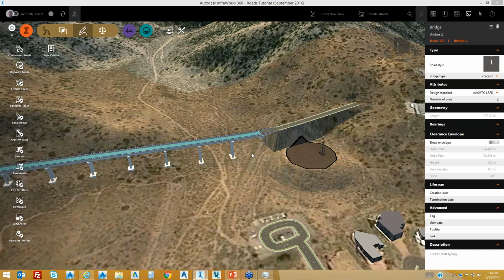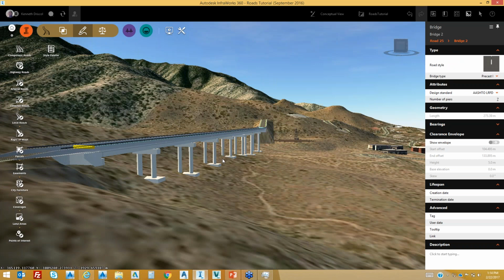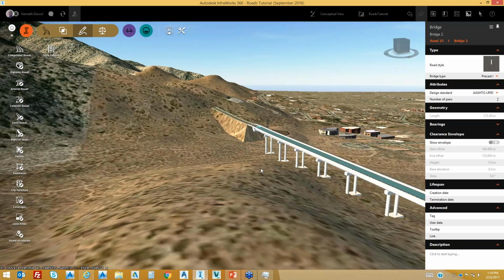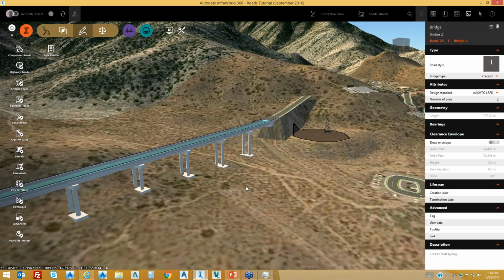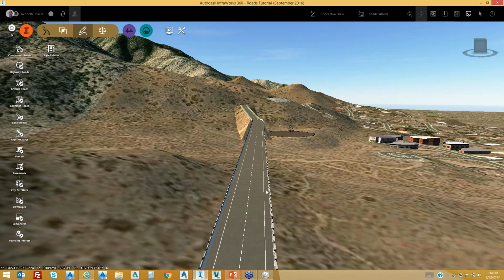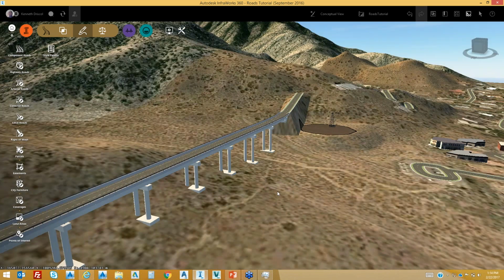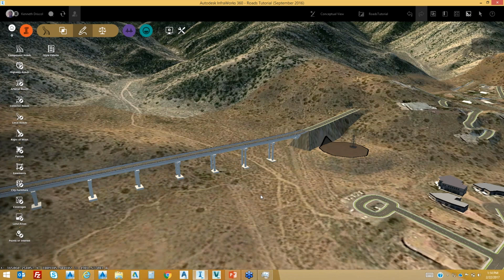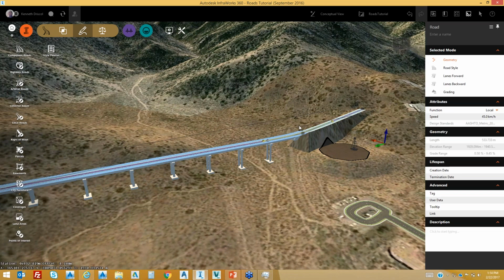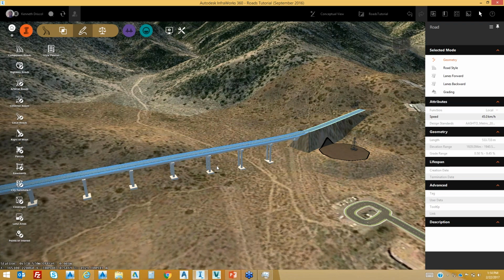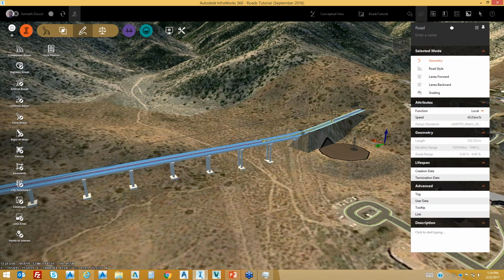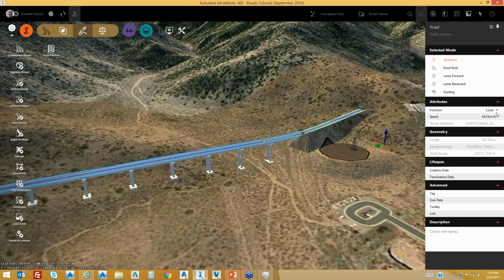So pretty straightforward in terms of what I want to be able to do. The beauty again of working with my bridge, and I can make that a 2-lane or 4-lane. Clearly we could see that. So if I pick on my bridge and I right click and edit, it's giving me an asset card in reference to my bridge, and I have clearly design speeds in terms of what I want to be able to do.